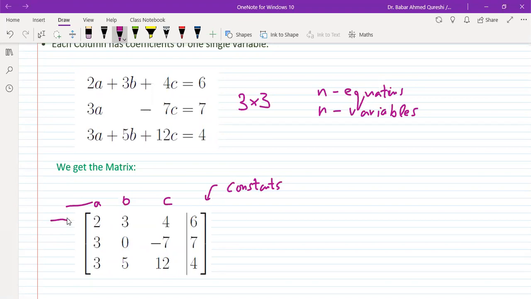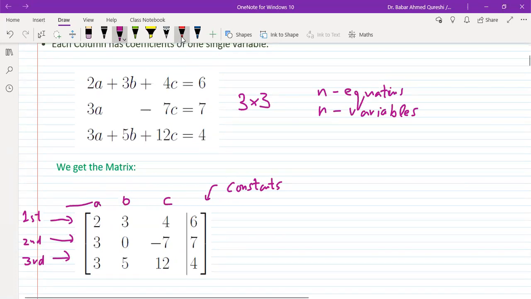And each line over here, so this is the first equation, this is the second, and this is the third. So you have just cleaned up the extra symbols of plus, A, B, C, equality, and written it out in a more clean way, because you know what you are talking about, so you don't have to write all of those things again and again. That's the whole idea for now.